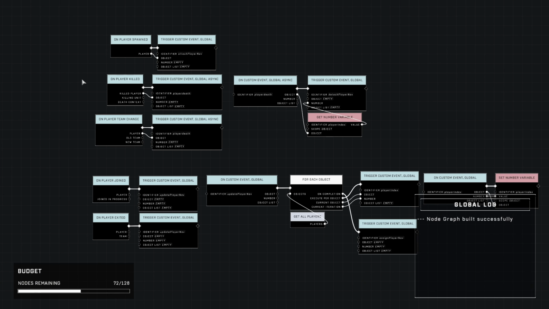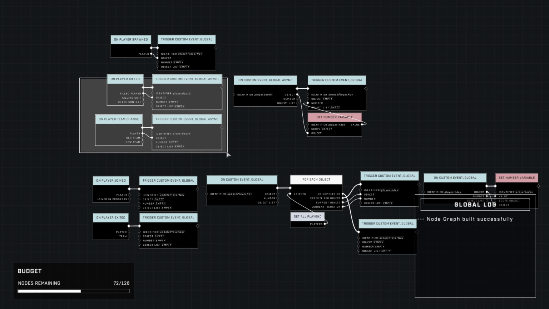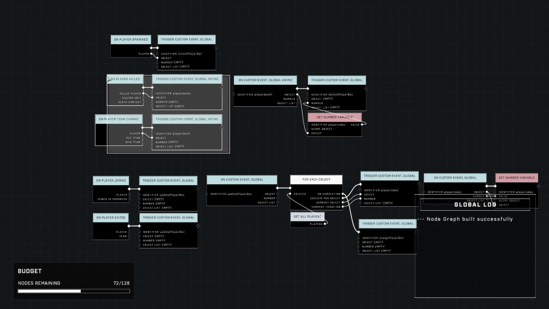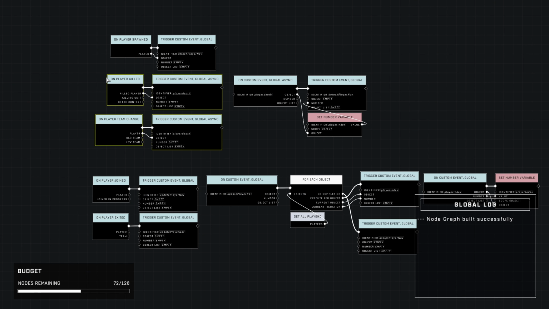And then when a player is killed or changes team, whatever, if they die, they get killed, they are no longer living, we're going to update their nav marker to detach from that player so that there's nothing attached to them when they die.